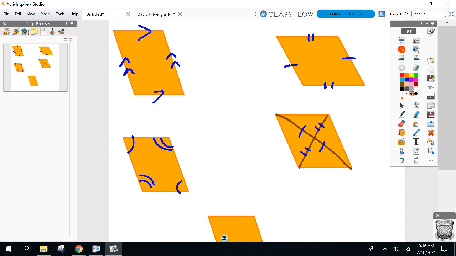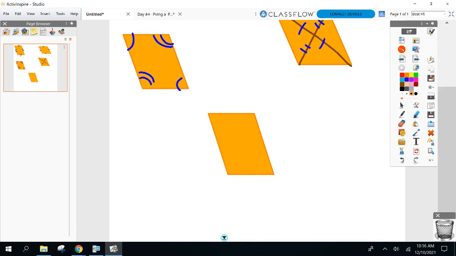What am I showing you here in these 4 options? Your properties, aren't I? If you can show me one of your properties exists, you're good. There's one special case, though. If you can do this today, what's that right there? One pair congruent and the same pair parallel. If you can do this, I call it the special case. If you can show one pair of opposite sides parallel and congruent, it makes it a parallelogram.